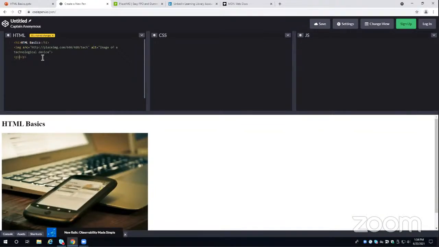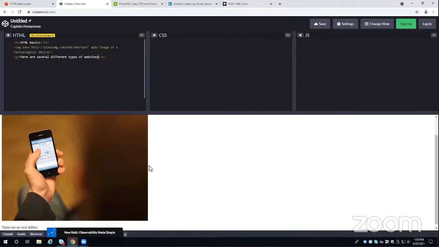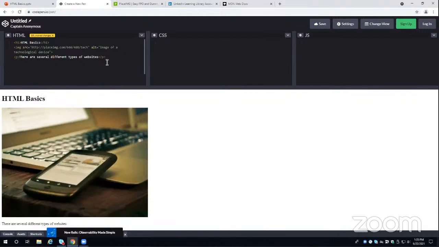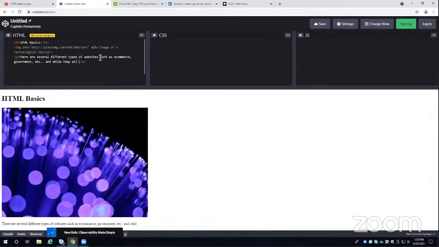And then we'll write up a sentence or two. So let's see, there's several different types of websites. And let me scroll down so you can see. There you go. So that's showing up. So that's great. Websites such as, etc. They all vary in purpose.